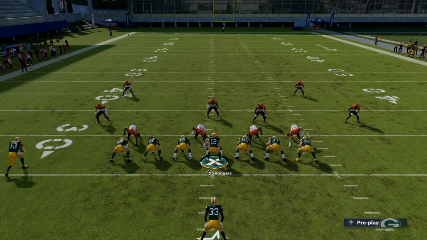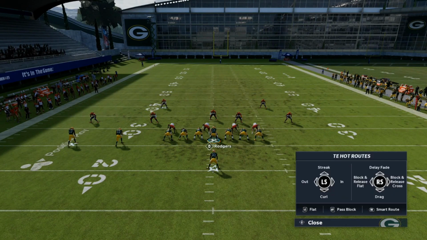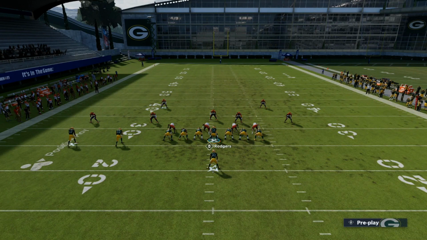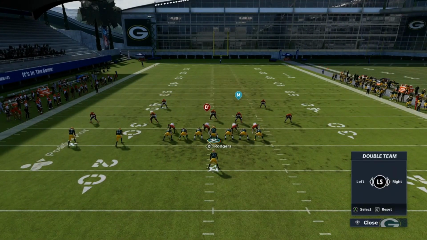All right, this is gonna be against a cover 2. Same setup. You're gonna put A on a streak, RB on a block and release cross, B on a drag. We're gonna block the running back. I like to have that extra blocker. All right, if they have a defensive end outside of your right tackle, because we know that our tight end's going out on a route, and you know that you like to go outside the pocket because it helps the play work better, make sure you either double team them or ID them.